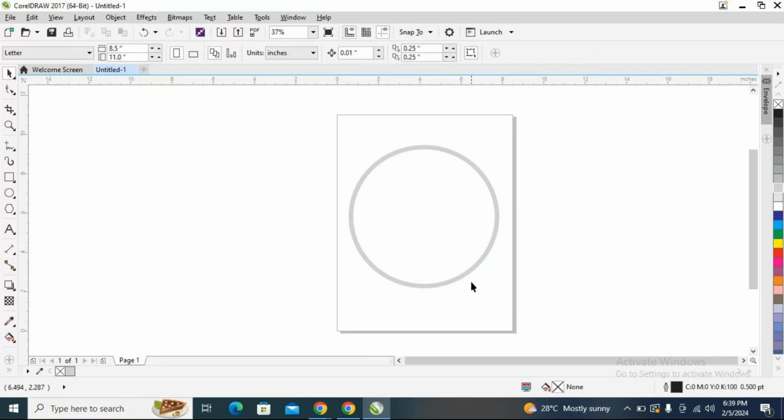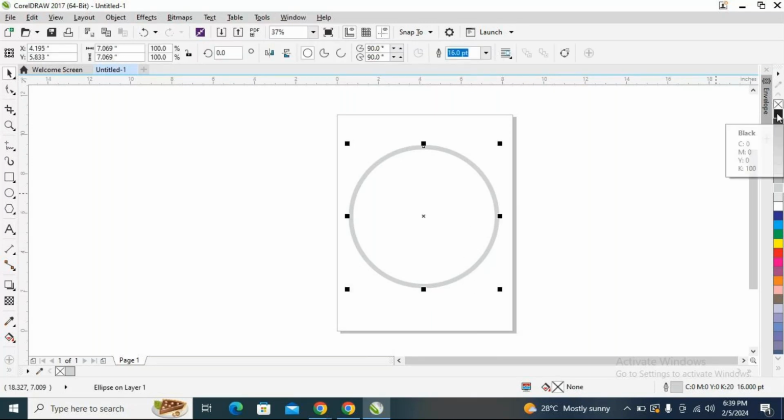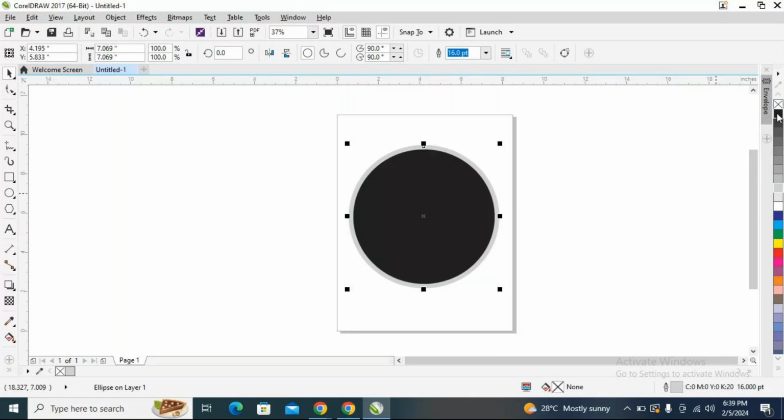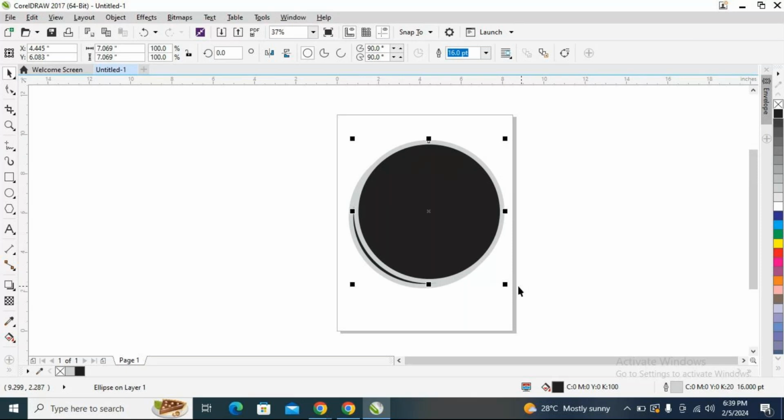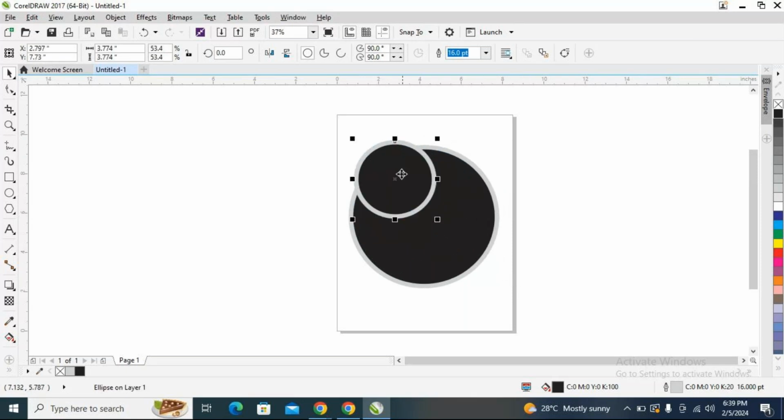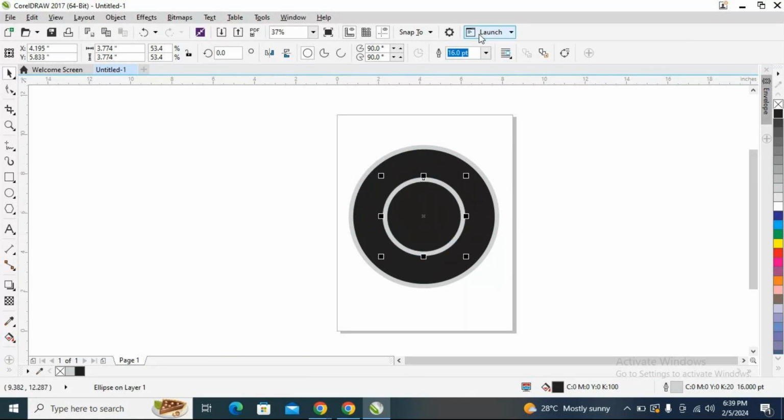Here the fill color is black, so let me just fill. If I want to fill, left click on that particular color and it'll fill. Now I'll just duplicate it, Control D for duplicate. I'll reduce the size, take this and put it in the center now. I'll reduce the size of it, around 10 here. The other circle stroke I'll give around 10, and after that we have colors here to apply like this.